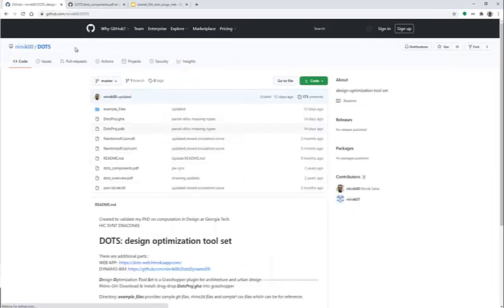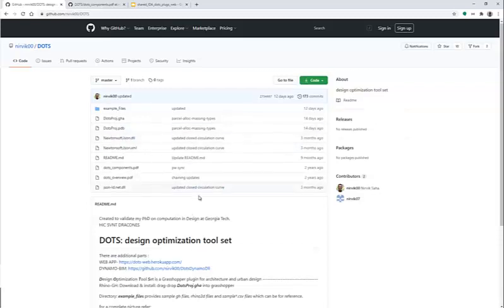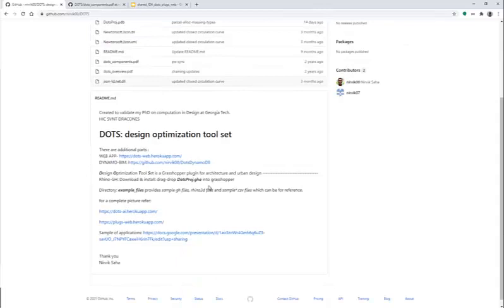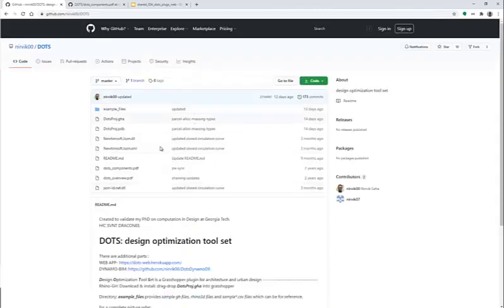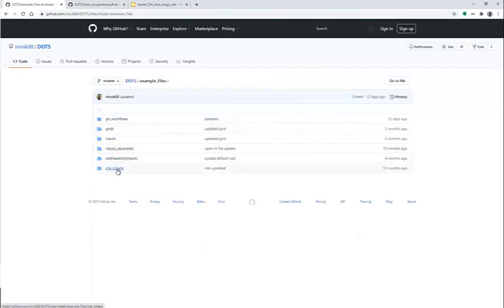Once you go to the dots folder inside GitHub, this is the file that we actually need, which is dots-project.gha. I'm constantly adding more modules to it, and that's why it's on GitHub, for easy integration. Probably in the near future we can just upload it to Food4Rhino, but for now we are going to keep working via GitHub, so you'll always have access to the DOTS project. Now we have a lot of example files that we will get into in more detail once we download it.